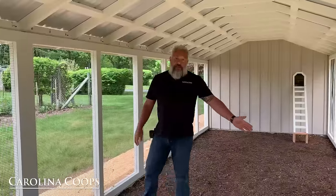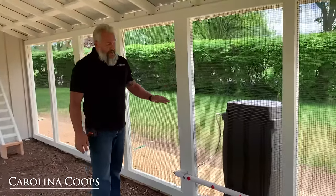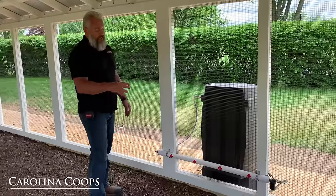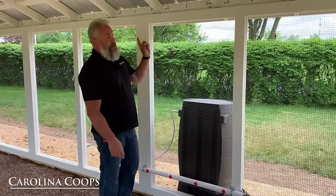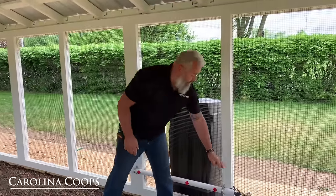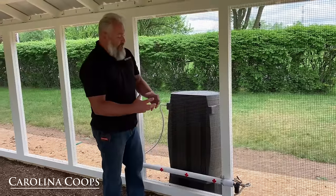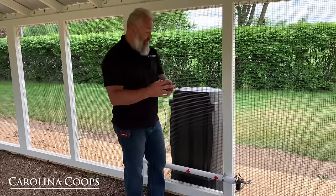All right, so we'll come down a little bit further in the run. Here's their water bar. And they are going to have an electrician come in and install their electric. When they do that, they're going to have three outlets on the inside of the run, and another outlet on the outside. And the electrician took the actual plug with the ready heat, so he made sure that the box he's going to plug the pump into, the plug fits inside that weatherproof box.